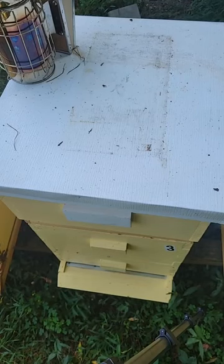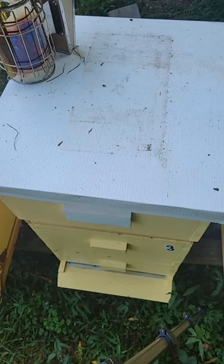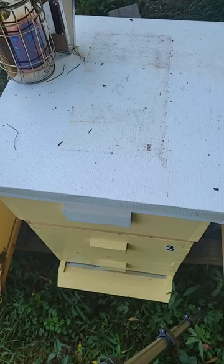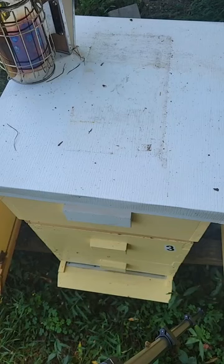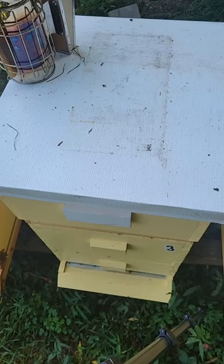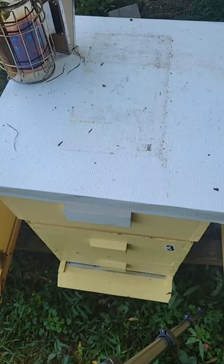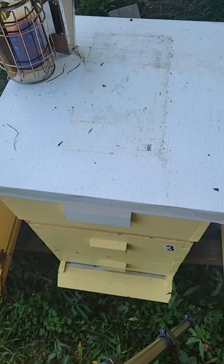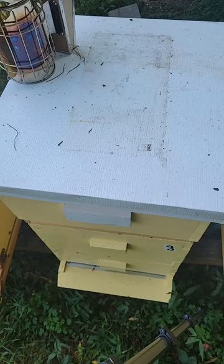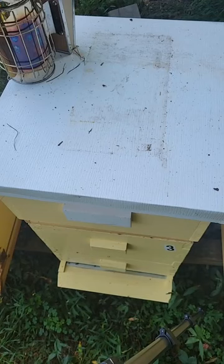Why the brick on top of the hive? Honestly, wind. They use propolis to seal their hive, and yet we like to make sure that wind can't come along and rip the hive tops off — or raccoons or possums. So we put heavy items on top. It's not always a brick; in this yard it's a brick, sometimes it's a big old log, just whatever we have available. And why do we have numbers on them? We have numbers on these because we need to be able to keep track of where we are. Derek knows which queen is in each hive based on the number and his organization system — that's why we know when we've done treatment.